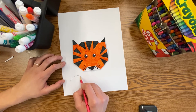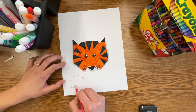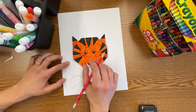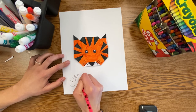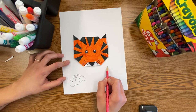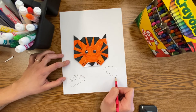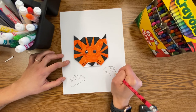I'm going to first start by drawing the paws: a curved line like a sad face, and then a scalloped line. Four little bumps on my scalloped line, and then I can draw the tiger's stripes on his paws. To do this, I'm going to draw a diagonal line from the top of the paw, down and over, and then back up to the paw. Draw one paw on the bottom left of the paper and one on the bottom right. They can even be on a slight angle.